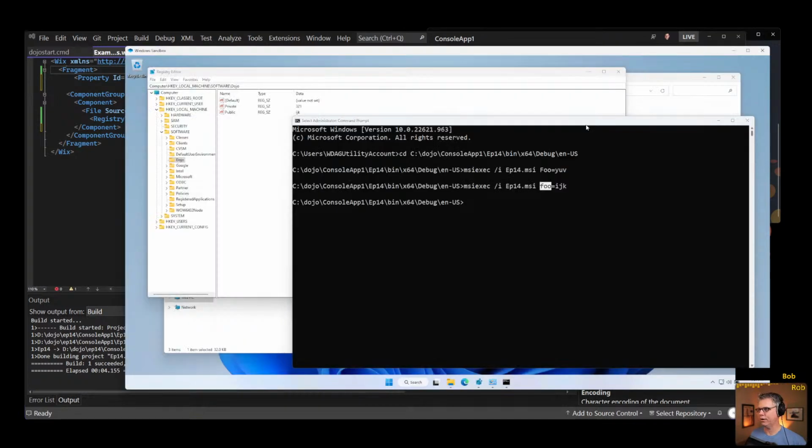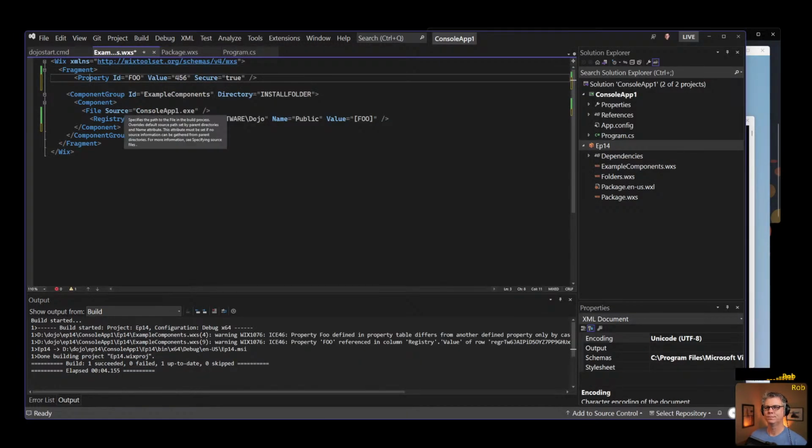Why is it working in all of my examples here? Because we are going straight to the server, so it is only looking at the public properties to be set. So to set, which just means it doesn't matter whether it's marked secure or not, it just goes and bypasses completely. Now, is that saying that it's working because there is no UI sequence? Because there's no UI in these Dojo MSIs, or because you're running elevated inside the sandbox?